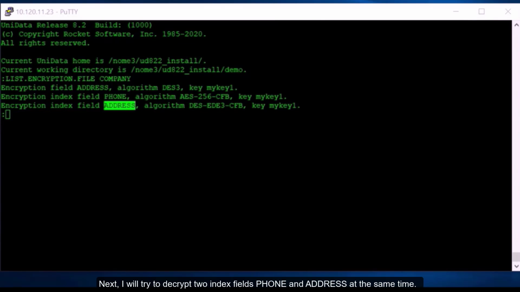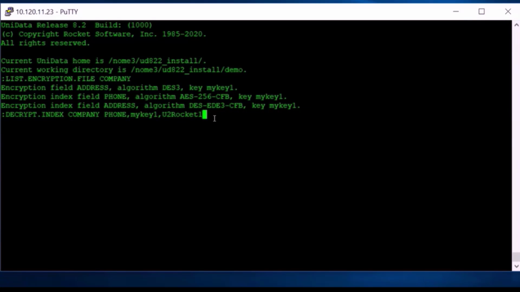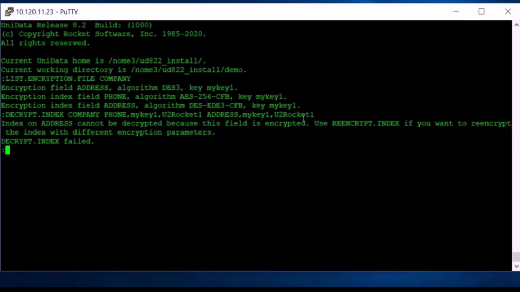Next, I will try to decrypt two indexed fields, phone and address, at the same time. We can see that decryption of both at the same time has failed.